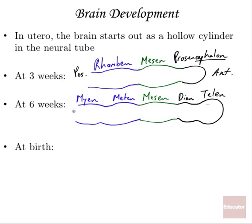And then we're going to jump ahead way further than at 6 weeks. We're going to jump to 40 weeks, which is the approximate amount of time that it takes for a baby to develop and then be born. You're going to see some names that you probably have seen before, having to do with brain anatomy. So the front gets a lot bigger. I'm not even doing it justice how big this gets. The telencephalon becomes the entire cerebrum. The cerebrum in an adult brain or a newborn baby brain is that recognizable part with all the wrinkles on the surface. That's a lot of brain tissue.